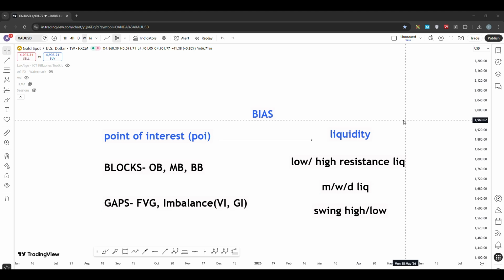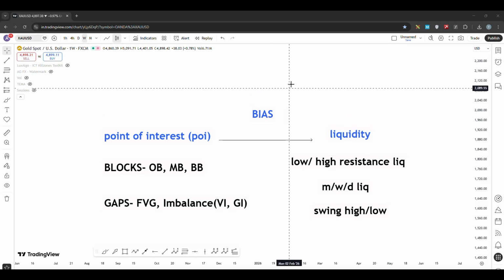So today we'll be learning how to find that direction, how to find that bias of the market. And whatever we will learn in this course, you can apply it in any kind of market, because the fundamental of any market remains the same. Okay, doesn't matter if it's crypto, if it's even stock market, if it's indices, the same thing can be applied in all kinds of market. Okay, so now let's understand how to find the bias of a market.